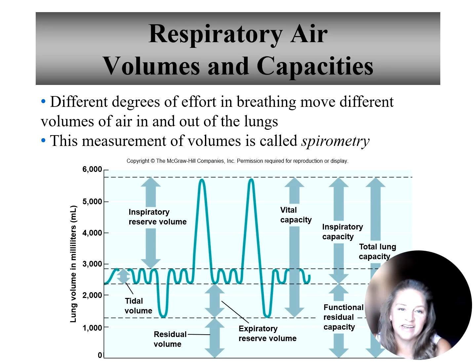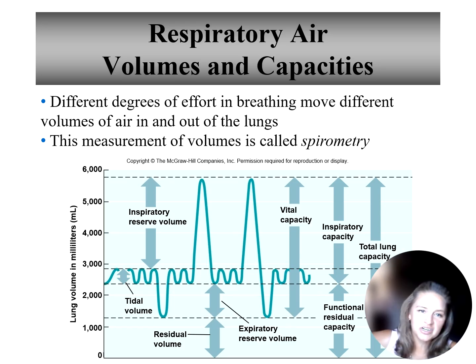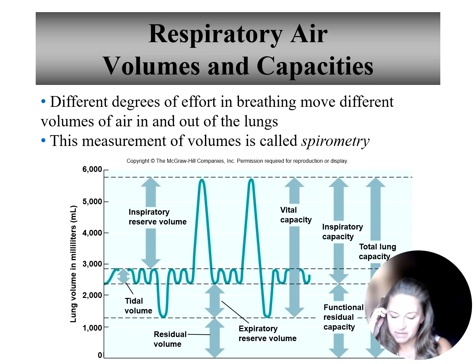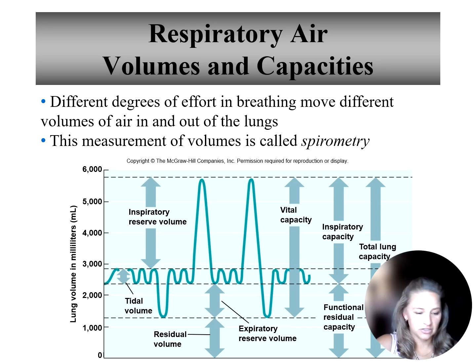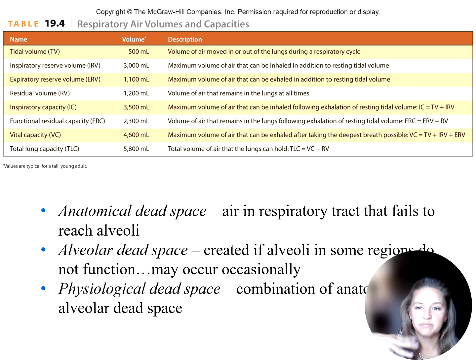The science and the measurement of the volume of air in our lungs is called spirometry, and this is showing the volume of your lungs in regular breathing. This is how we measure lung function: residual volume, tidal volume, how much capacity there is in your lungs to breathe in or out. Here's the definition of each of these.